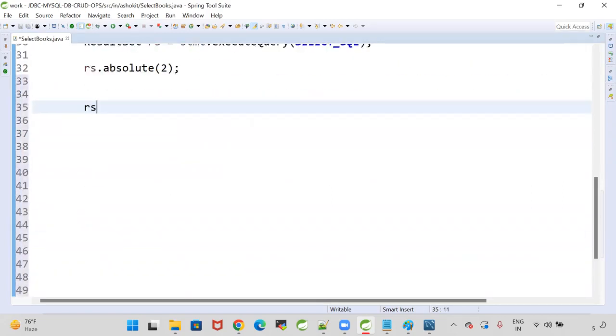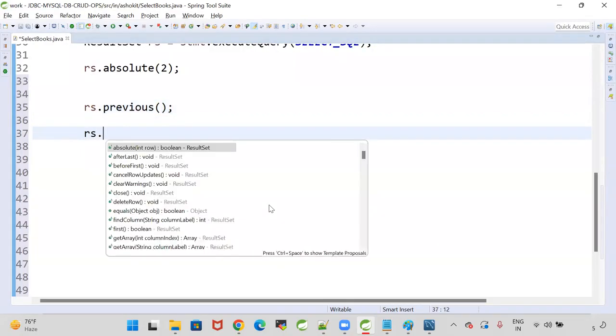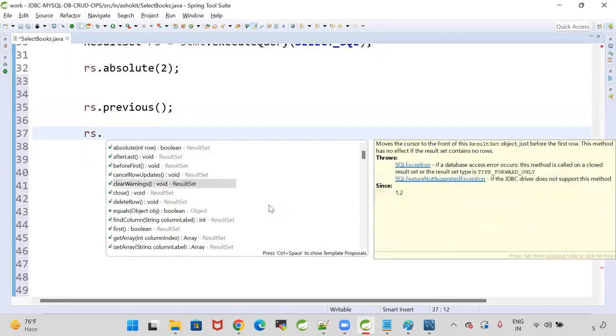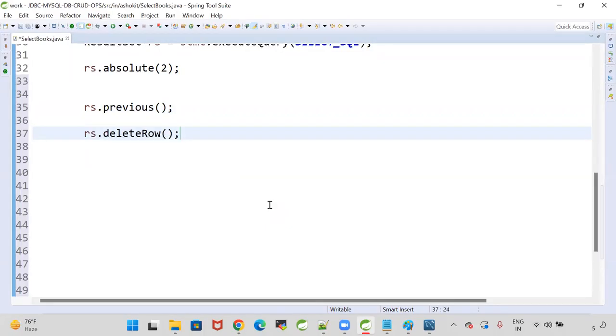Like that, there are several methods available in the result set object: rs.absolute, rs.previous, rs.beforeFirst. Delete a particular row: there is a method called deleteRow. What is the meaning of deleteRow? We are pointing to one row and I want to delete that row from the database directly. Okay. If it is updatable, then we can delete also.